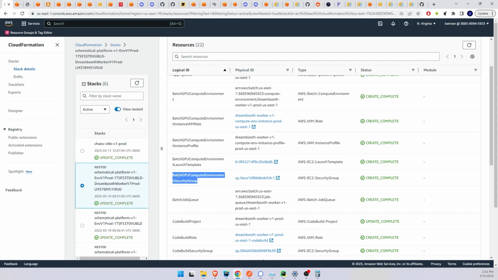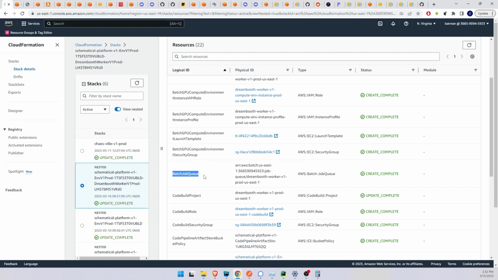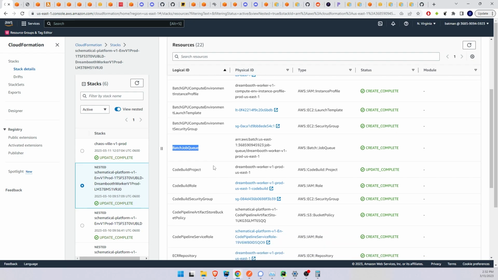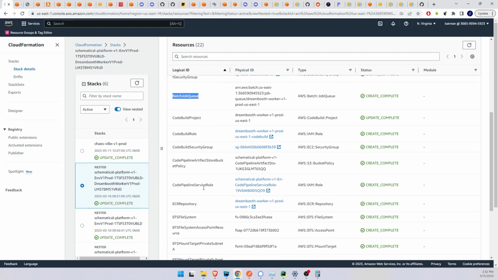The security group is like the firewall rules. It tells it what it can talk to. It needs that to mount some virtual file drive, which is kind of the magic secret sauce behind a lot of this, how I got it to work. So if you were curious about that, keep following along. The batch job queue is a list basically of jobs that were submitted, and it could go to multiple compute environments if you really want to get fancy. Let's see, we're going to come back to those.